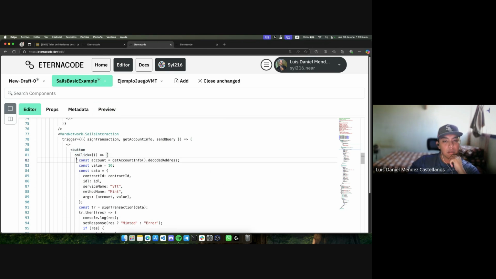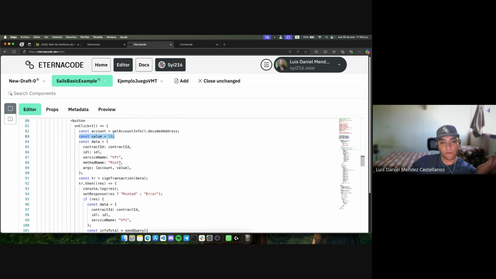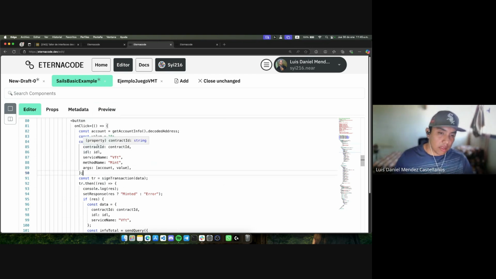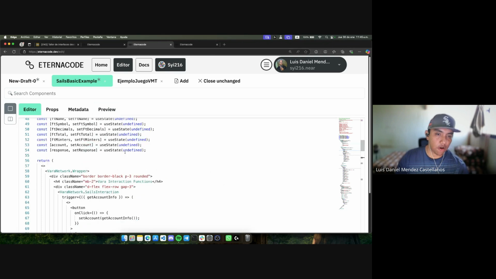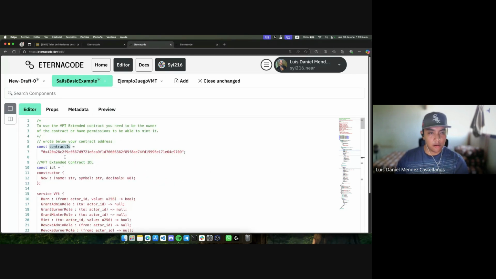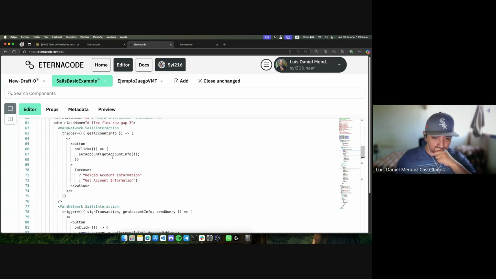In this case, we get the information from the account, the decoded address, and save it in a constant. We create a value of 10, and here is important, we create a constant with the data of the transaction that we are going to send. And here is the contract ID. This contract ID we declared before, as you can see here on the code at line 6.